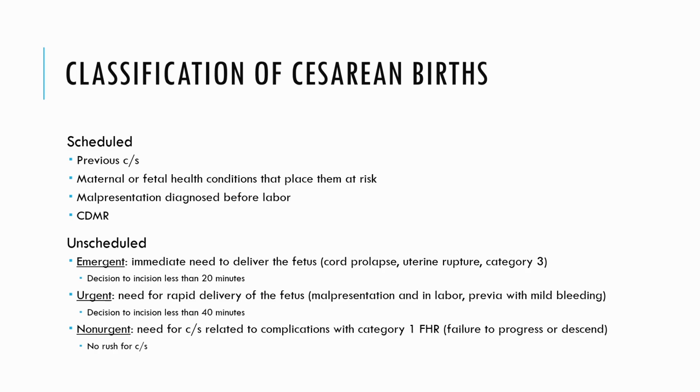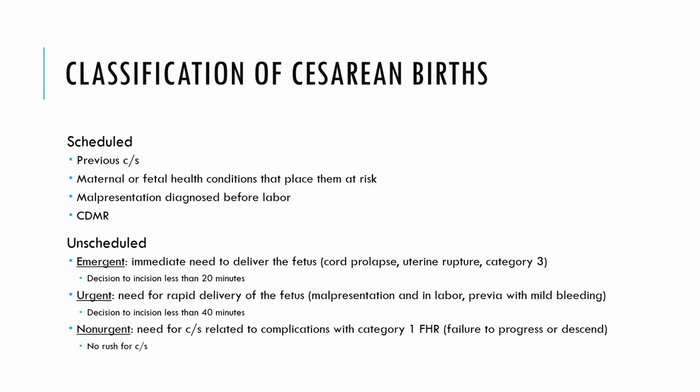With scheduled C-sections, the patient comes in, again, not in labor at all. We're not in a rush or anything like that, so we can make sure everyone is ready, make sure we get all the medications in mom and everything like that. Whereas unscheduled means that it wasn't pre-planned to have that C-section that day. So unscheduled is more of an urgent situation. We have 3 different types of unscheduled: emergent, urgent, and non-urgent.